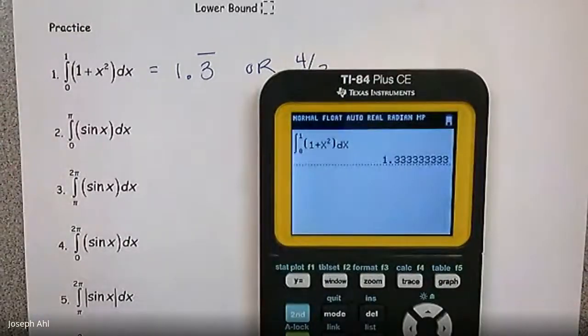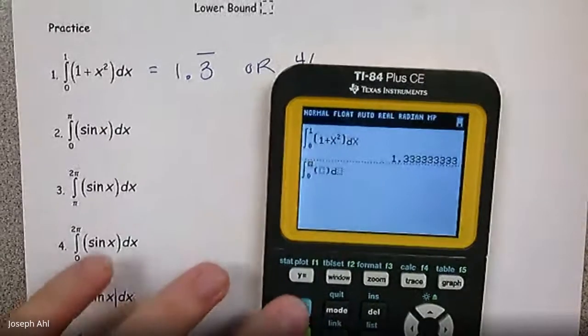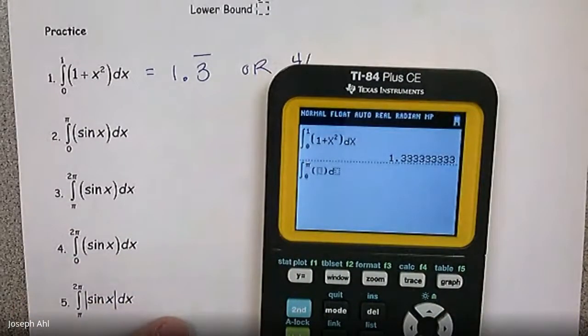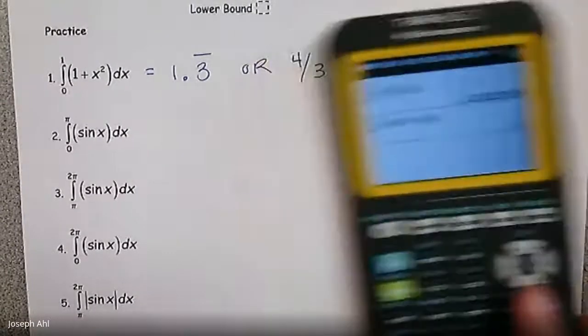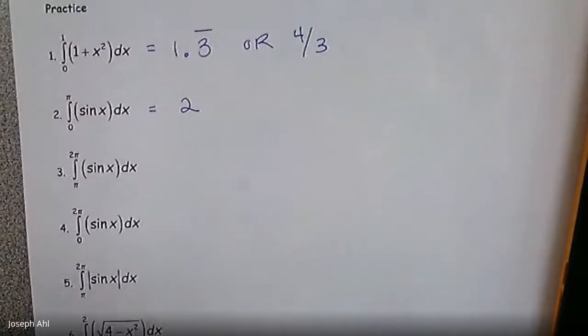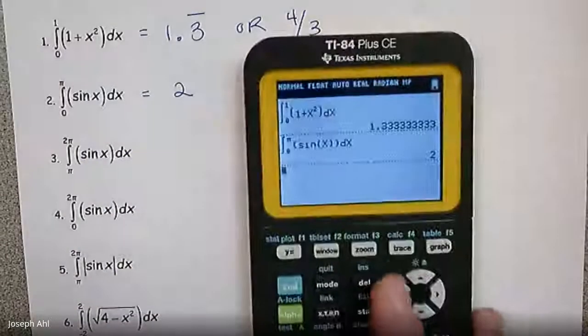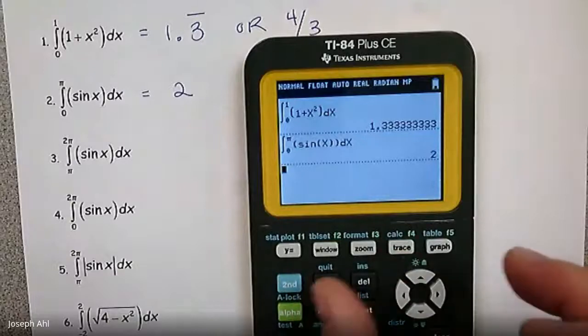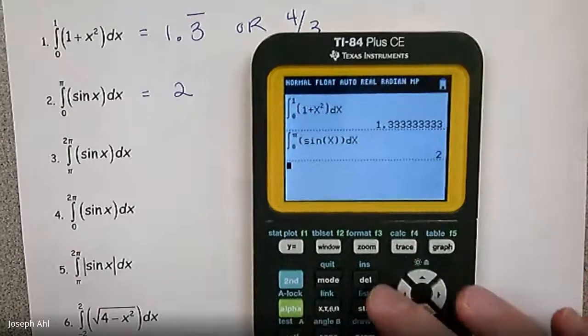So now we're going to get into area under trig functions. So if I do Math 9 from 0 to pi of sine x dx, we get that the area under that curve is 2, exactly 2. So that's kind of interesting. Area under the curve from 0 to pi is 2. Now, if you think about what the sine curve looks like, what do you think is going to happen from pi to 2 pi? Well, isn't the sine curve kind of the equal area on the other side? But will it be the exact same answer?